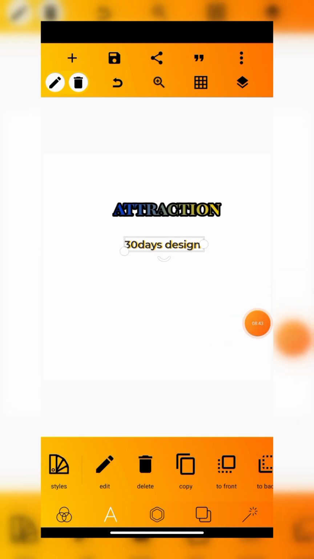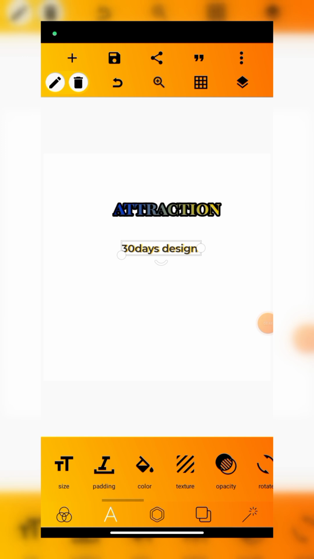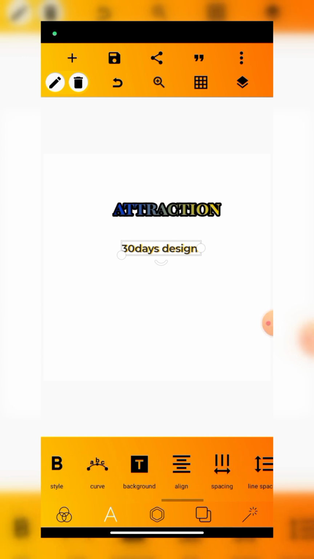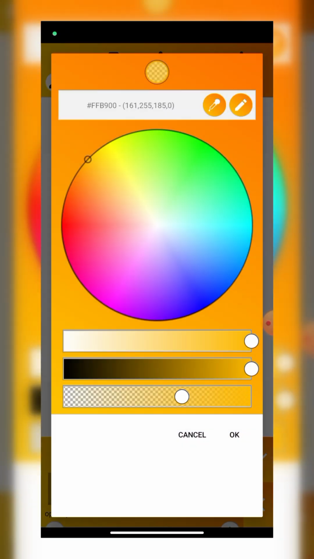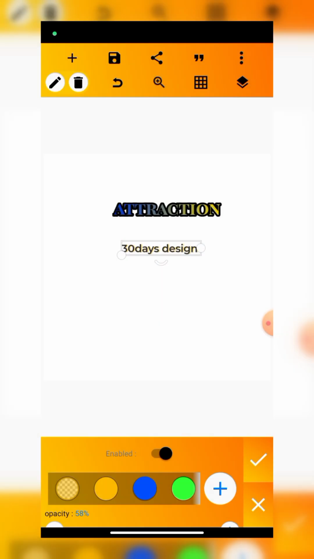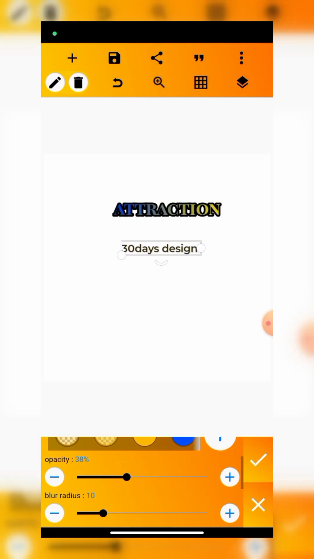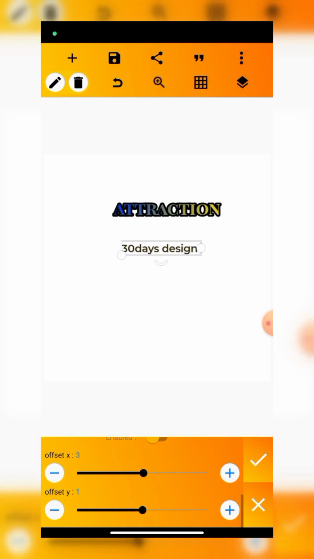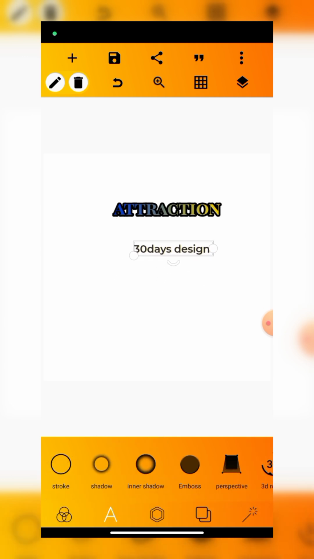Now when designing your shadow, ensure people do not notice the shadow more than the text. That's why when I'm giving my shadow, I ensure it's always in a transparent format. Doing it this way, people will not notice it too much. Then for my offset, just give it 1 or 2. Can you see that the opacity, the visibility, is not as much? So that's what I wanted to talk about.